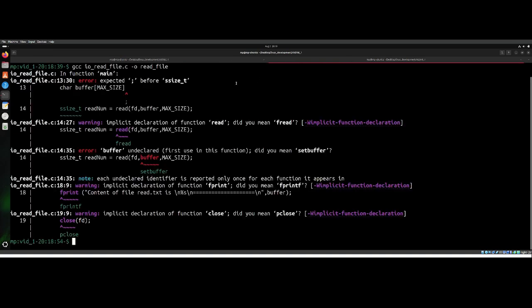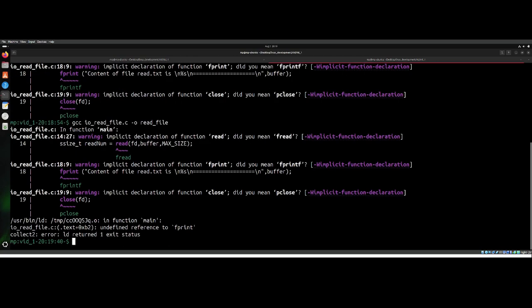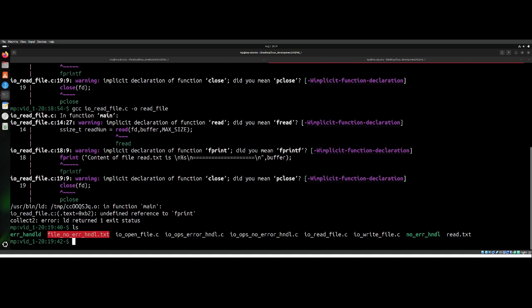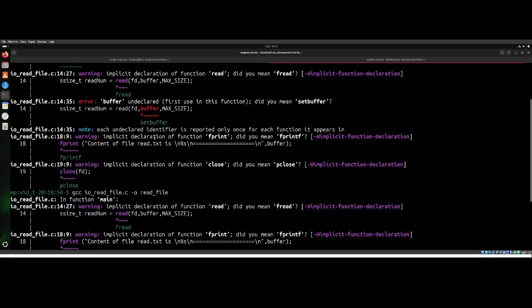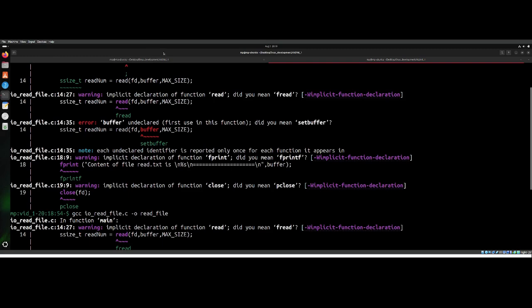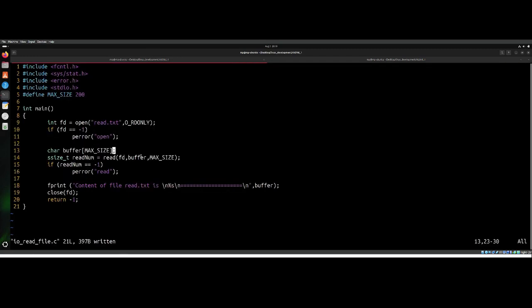Read file. I think I should have read now. I will have the buffer. The buffer is undeclared. How is it undeclared? Character buffer. Buffer is perfectly declared here.